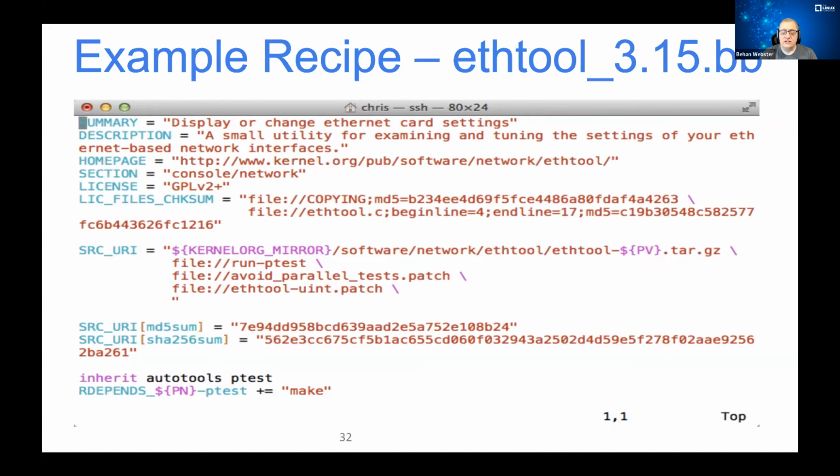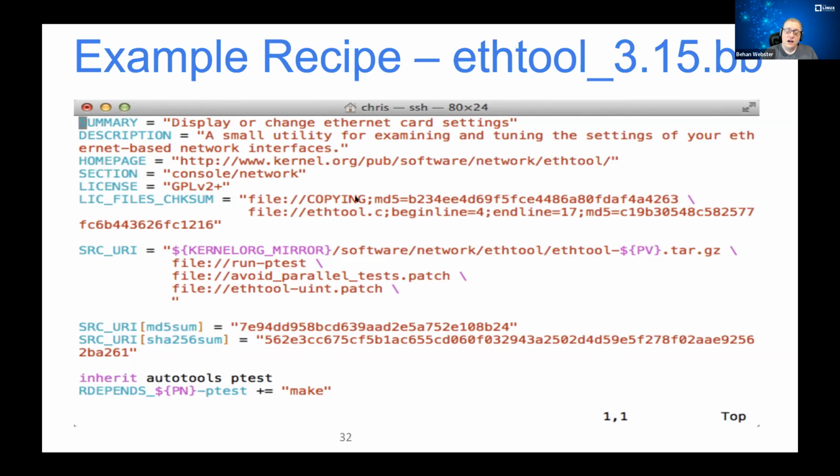It means that the file has changed since the recipe was written. So this isn't so much a cryptographic way of making sure that nothing's been tampered with. It's a matter of making sure that the license hasn't changed from when this recipe was written. And you'll see that the inference in this particular case is that the GPL v2 plus license is specified in these two locations.